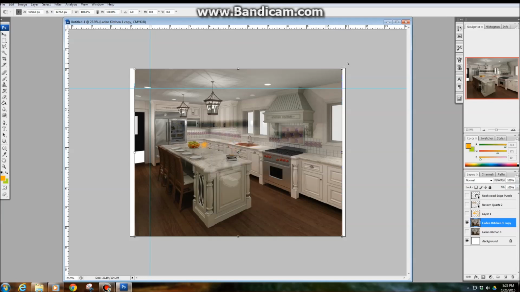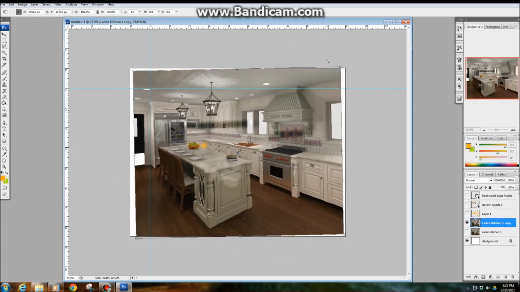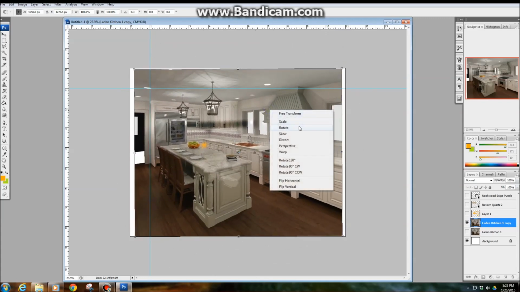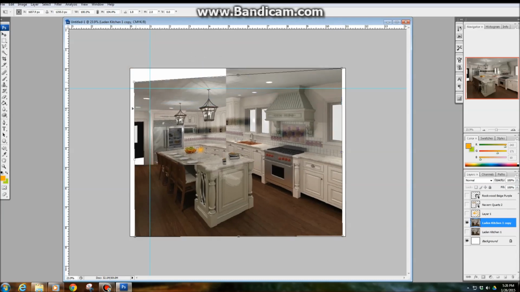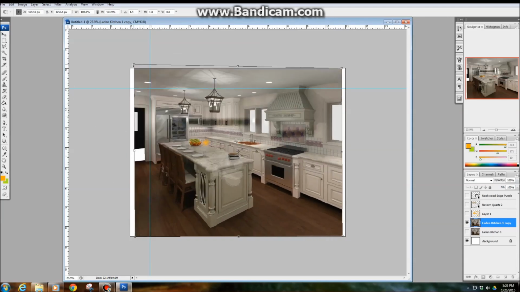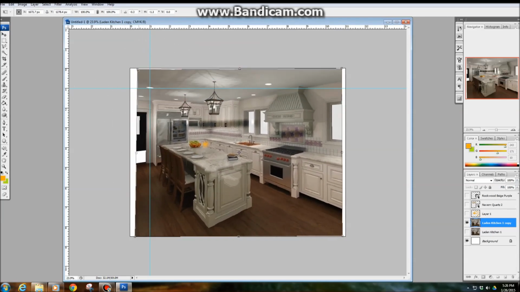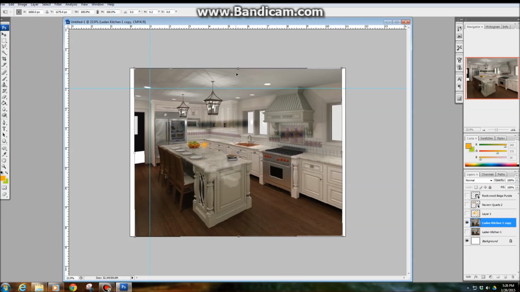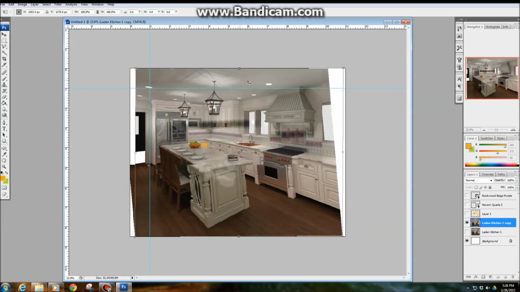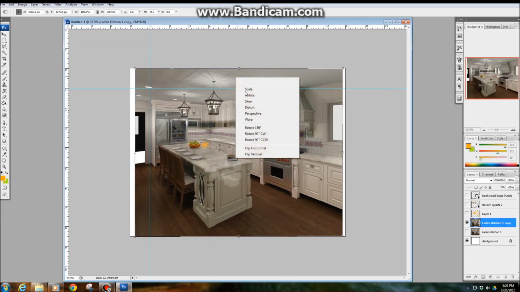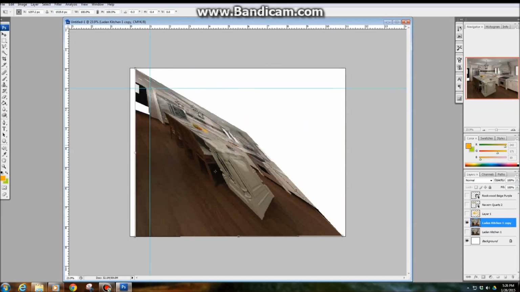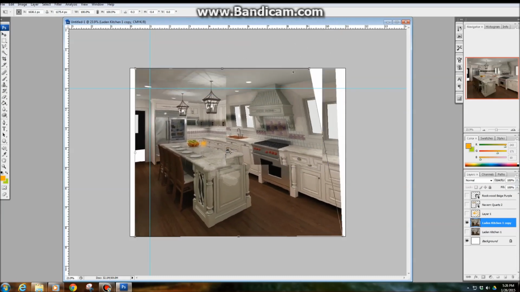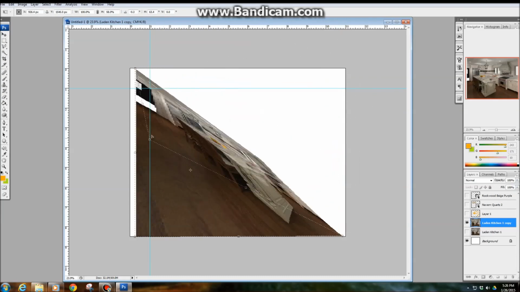So rotate is just what it sounds like. It's rotating the thing. Skew gives you the same anchor points, but when I grab one, it'll drag just that anchor point up and down, left and right of that certain point. You can also grab this middle one and shift the whole image side to side. So that's skew. Distort grabs the individual point, and just like skew, it'll move that individual point, but now it doesn't bind itself to vertical or horizontal. I can move it kind of wherever I want to go.